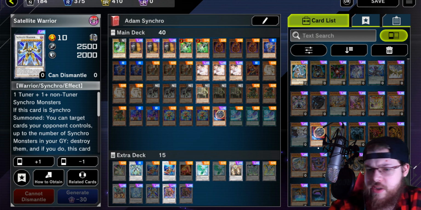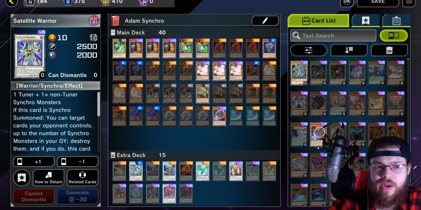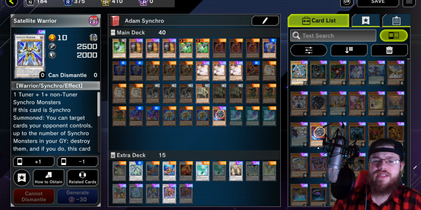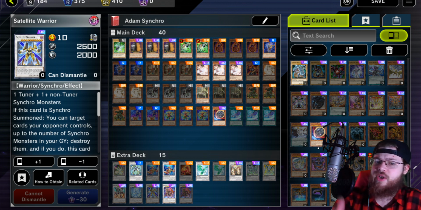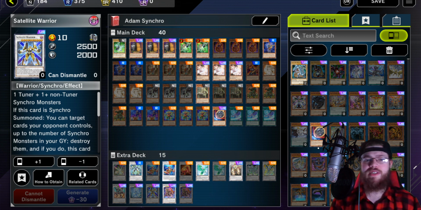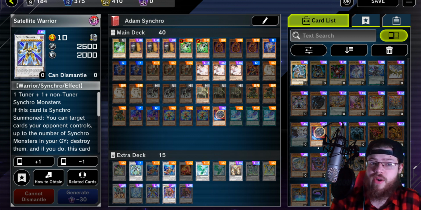If you don't know what this card does, it's a generic level 10 Synchro, right? It needs 1 non-tuner plus a Synchro monster, so it's not super easy to make. You have to use an 8 or something, so you climb up to Stardust or Spark or Colossal, and then use the Adamancipator level 2 tuner to make Satellite Warrior. But what it does is when you Synchro, you can target cards your opponent controls up to the number of Synchro monsters in your graveyard, and then destroy those cards. So that's really, really solid.